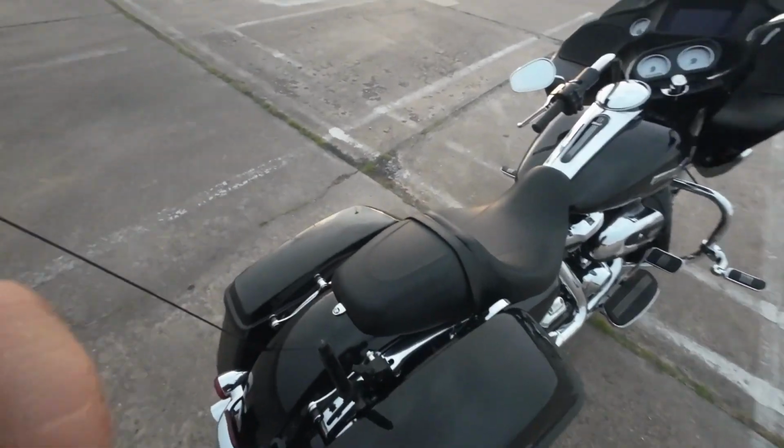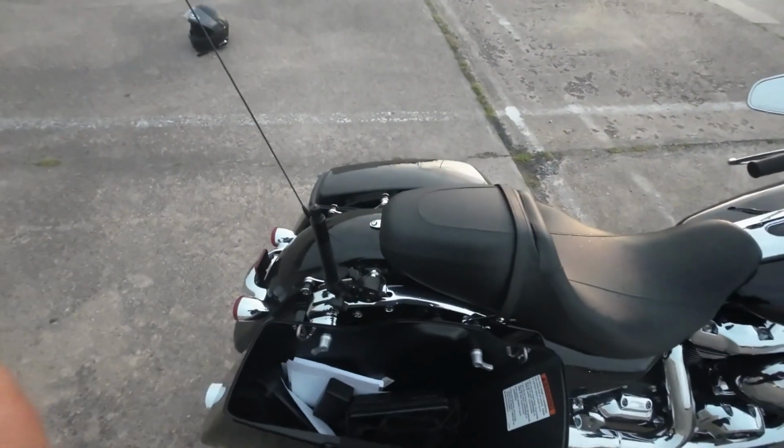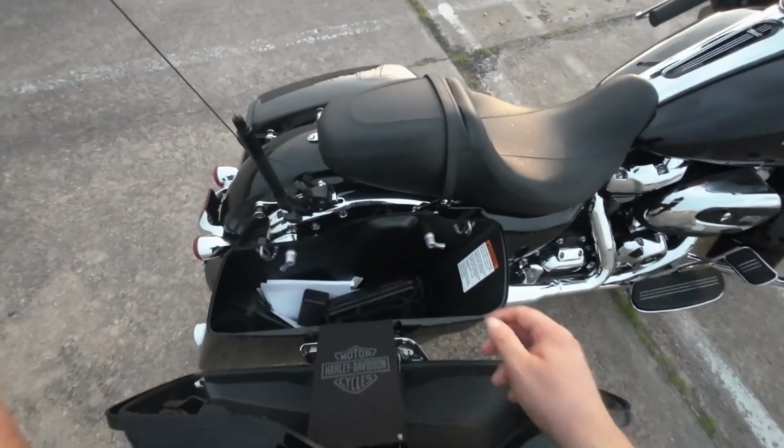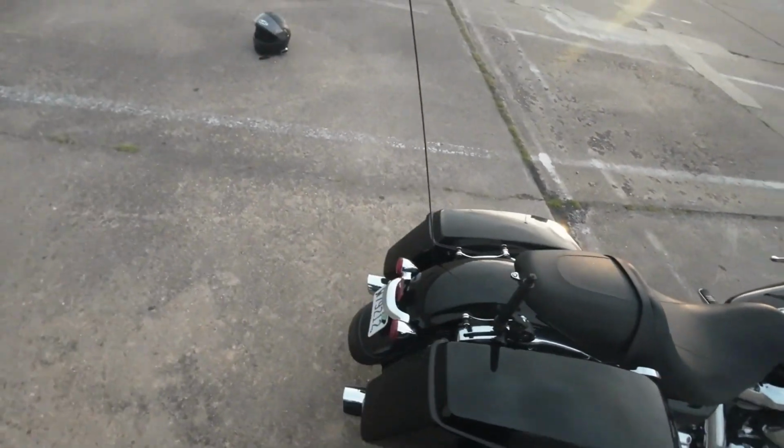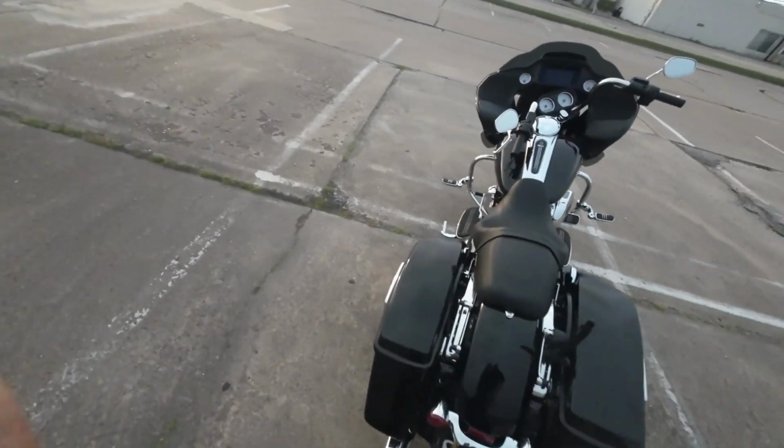I think I'll keep the saddlebags the way they are. I don't have the special saddlebags. I have the curved stuff that goes around the pipe, so I don't care about that. Saddlebags are nice and big. They come off pretty easy with these. So everything works pretty good.